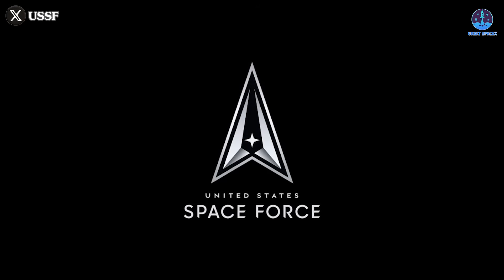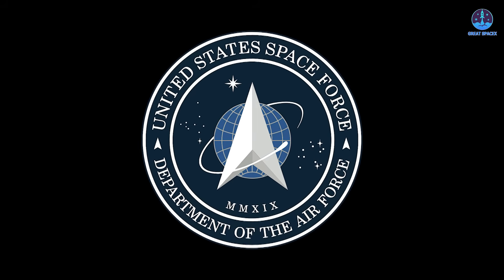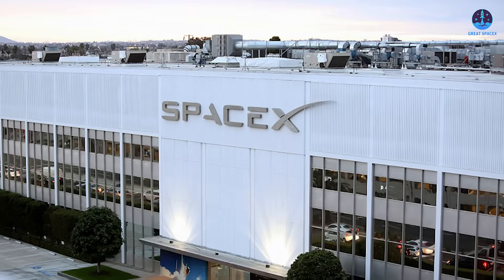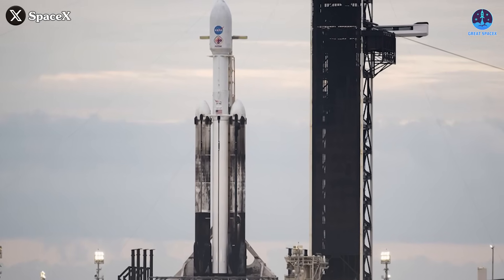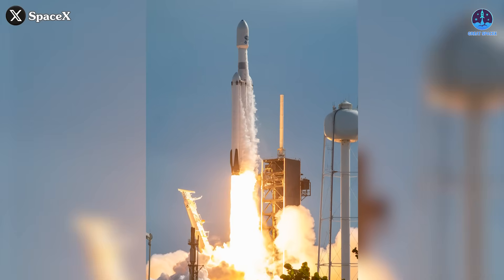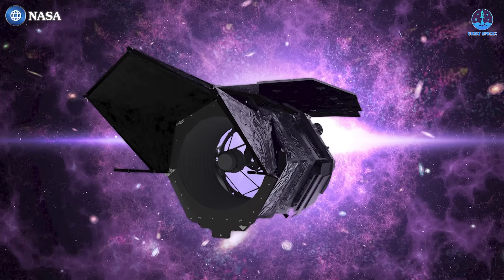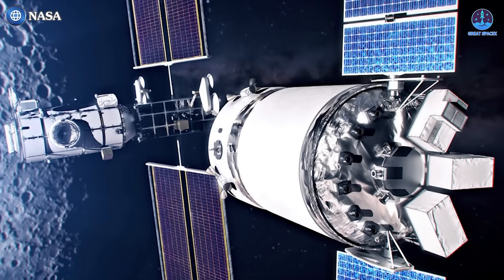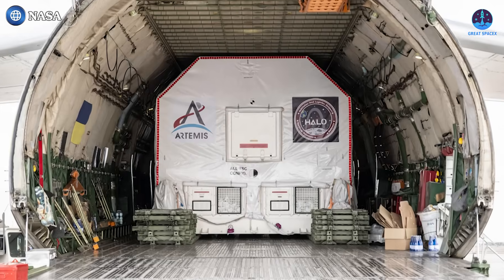Falcon Heavy also plays a major role in national security. Under the U.S. Space Force's National Security Space Launch Phase 2 contract, it is slated to conduct seven missions through 2027, launching payloads for both the USSF and the National Reconnaissance Office, or NRO. These missions are critical to national defense and satellite infrastructure. Looking further ahead, Falcon Heavy is expected to support additional missions under Phase 3 of the NSSL program. Beyond military and lunar missions, Falcon Heavy is also lined up for several other key NASA projects, including the Nancy Grace Roman Space Telescope, Dragonfly — a rotorcraft mission to Titan — Dragon XL, a cargo vehicle for the Lunar Gateway, and the Gateway's Power and Propulsion Element and Halo module, though the latter may be reassigned or delayed.